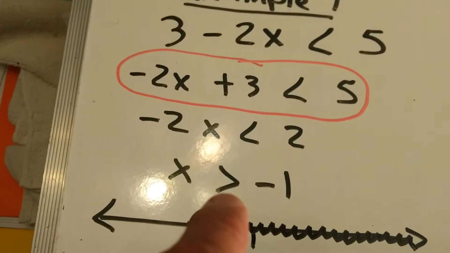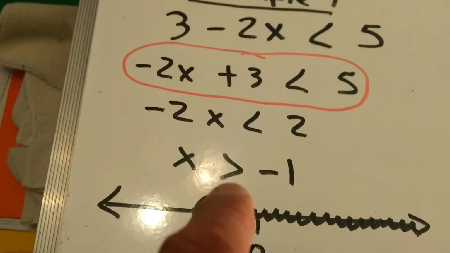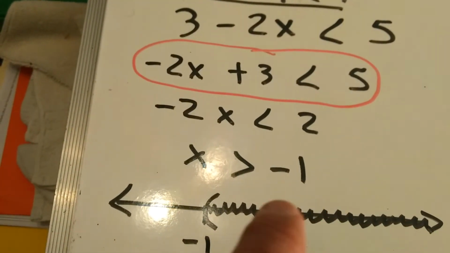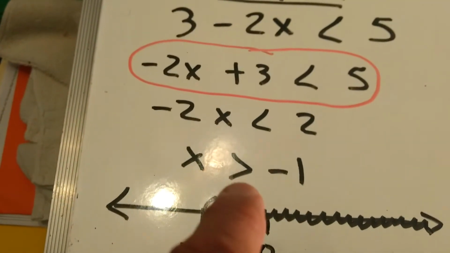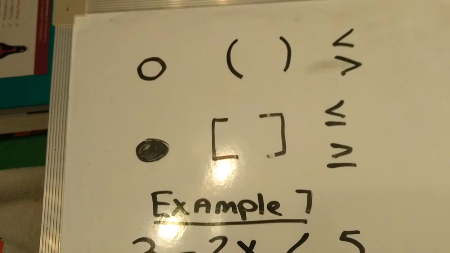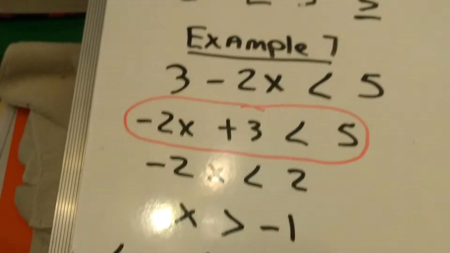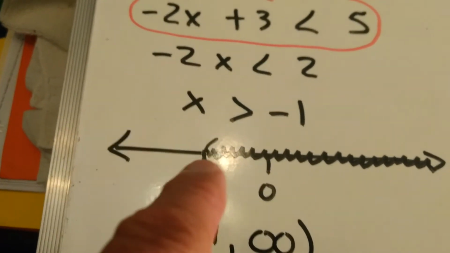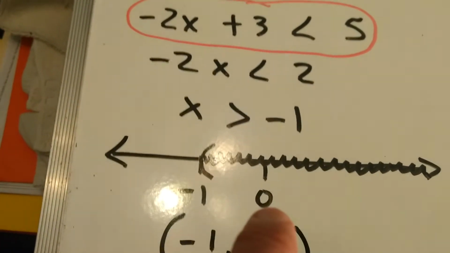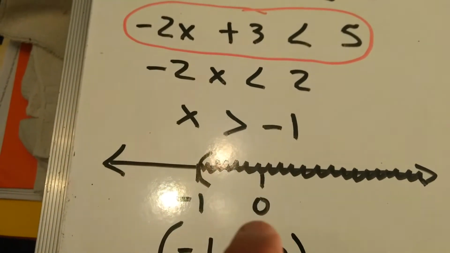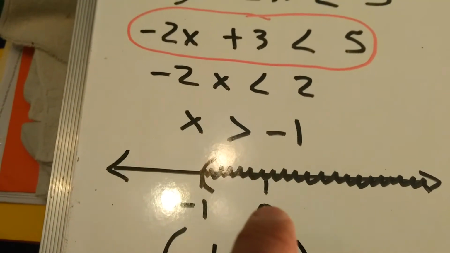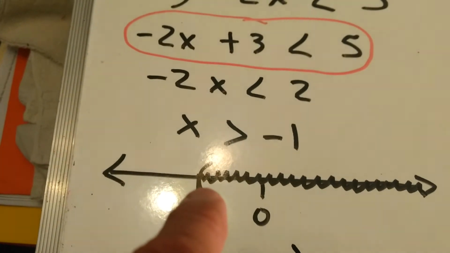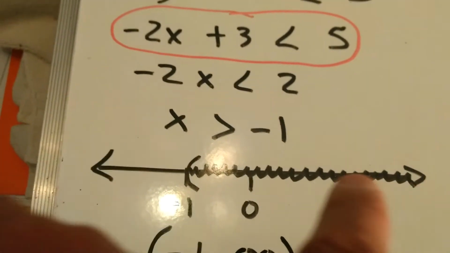Now your inequality always helps you in terms of your graph, because the inequality always points in the direction you shade, so we're shading to the right. Because it's a greater than, we can see we're going to use parentheses. Because we're going to the right, the parentheses opens to the right. Whenever you're doing a graph for me, you have to always indicate 0. So 0 is always going to be on your graph. Put my negative 1 to the left where it's at, parentheses, shading to the right.